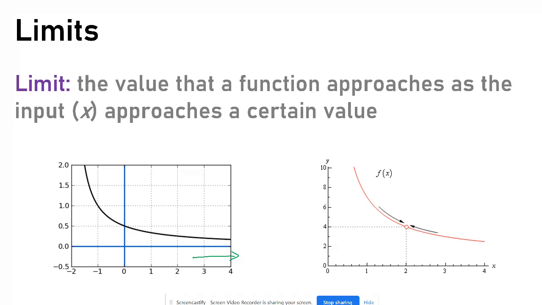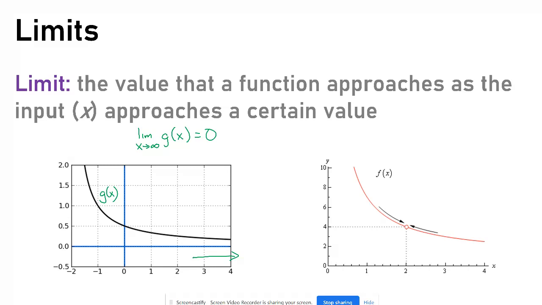But with limits, the way we would write this is we need to call this function something, especially since we don't have an equation for it. I'm going to call it g of x. So what we can say with limits here is the limit as x approaches infinity of this function, g of x, is 0. So we know this function will never actually hit 0. There's no number that you could plug into it that would give you 0. But we know that as x gets larger and larger, that is its limit. That is the number it is constantly approaching.